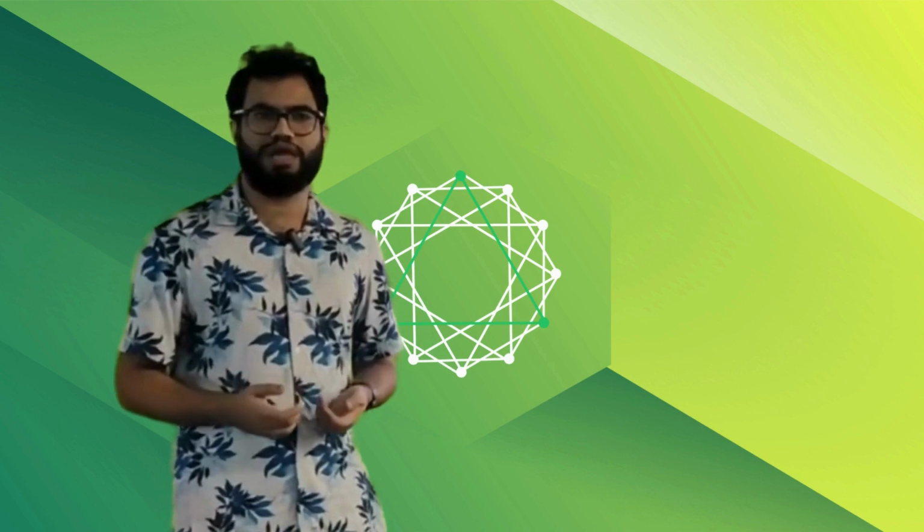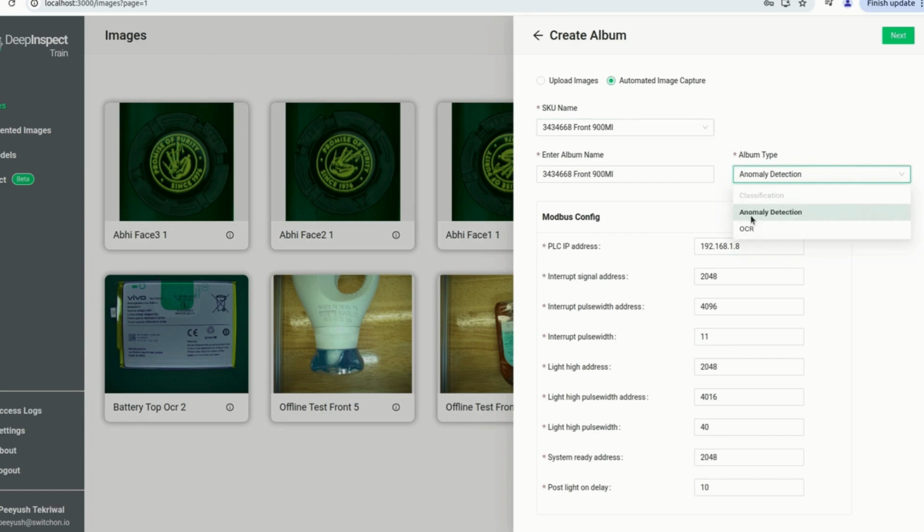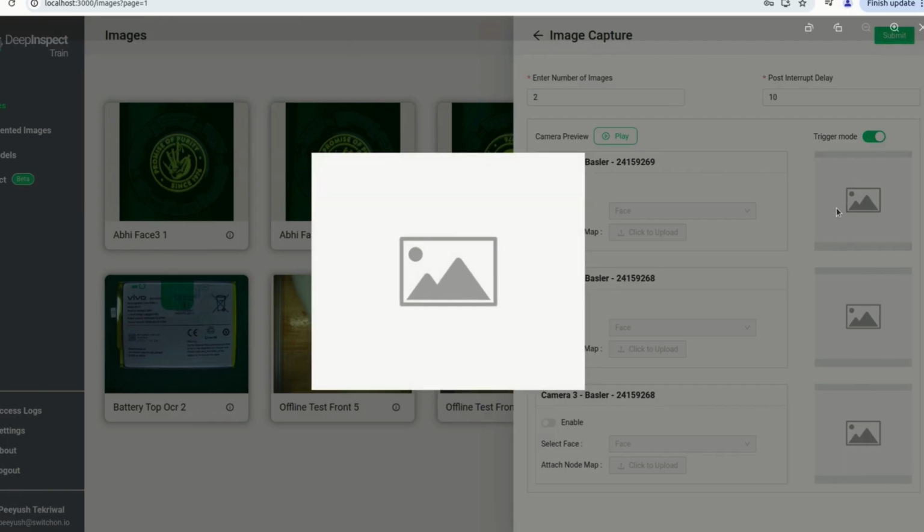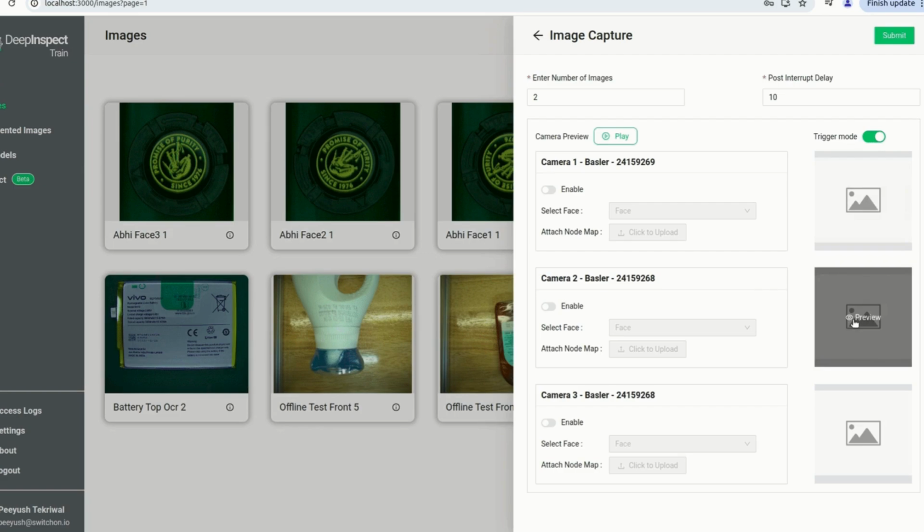We captured 100 images and later we found out that the images were shifting, the position of the image was incorrect, maybe the camera was incorrect, etc. So now, before you actually proceed with image capture, you can click on the play button and it will show you a sample image from each camera. So you can ensure that your camera and your sensor is correctly configured before you proceed with image capture.